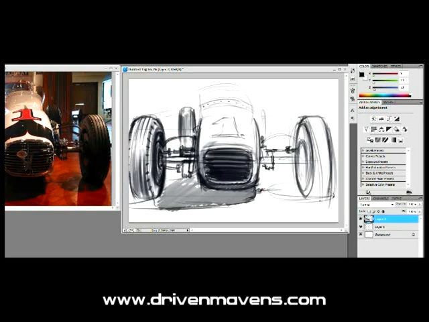And I brought the image, the photograph that you see on the left here, which is a Grand Prix car. I went to the Detroit Ford Museum and took some photographs over there. So I had the photograph side by side, and I've got a Wacom tablet set up, and then I just start to draw what I see. Try to relate or understand whatever shapes and forms that I'm seeing.